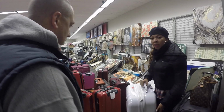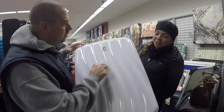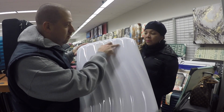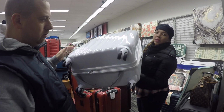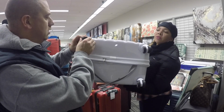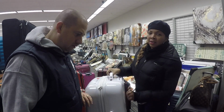I found this white one, which is a no-no. I would never buy a white suitcase. Look, it's sitting in the store and you can see it scratch. Already dirty. And it's also cheap with the wheels. Well, this isn't too bad, it's a double one. It's a little narrower, but you don't want anything to sound like this.